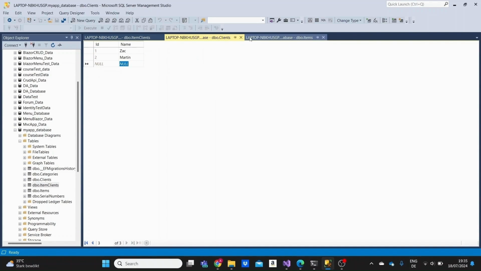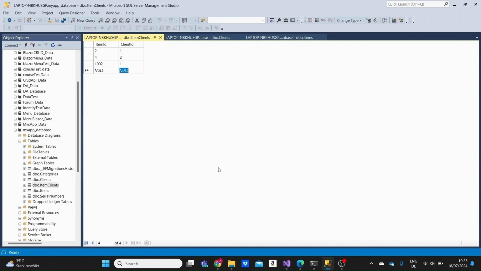So I'm going to connect in the item clients table here the item with the ID of, I think, 2 with Zach, who was a client with ID of 1, and the item with the ID of 4 with Martin, and the other item had the ID of 1002, and I'll connect it with Zach as well. So Zach here has purchased 2 items, so to say.